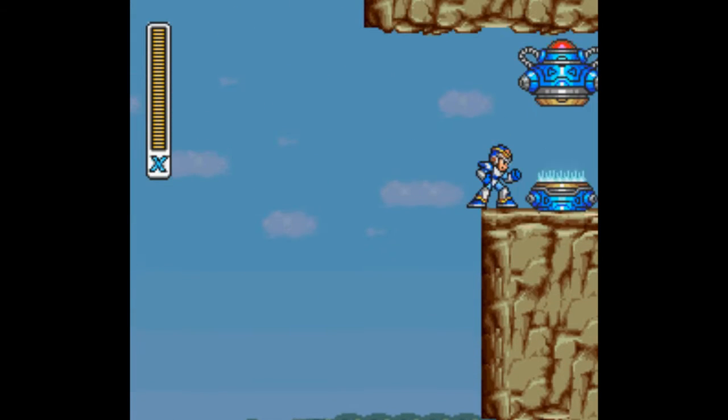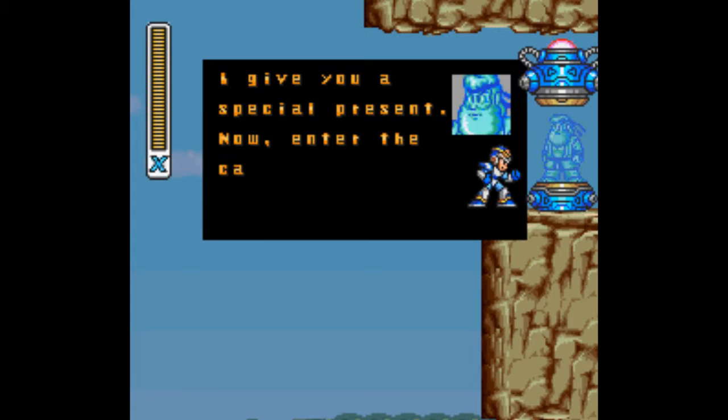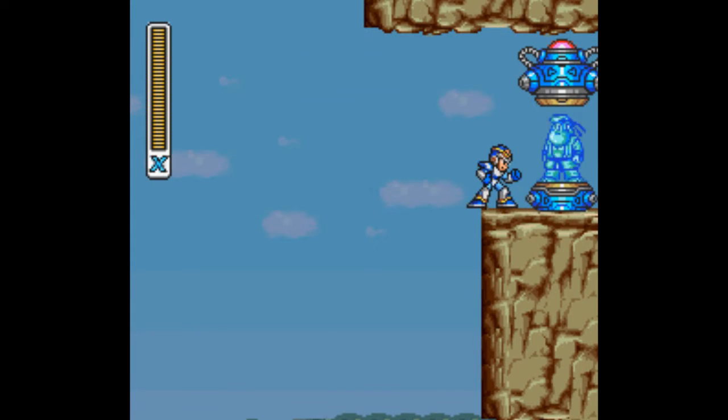There it is. Alright. I'll give to you a special present. Now enter the capsule, please. So, we jump in the capsule. And what could it possibly be? It makes my fists glow, but doesn't change how I look. And now I can shoot the Hadoukens at people if I can remember how to do it.